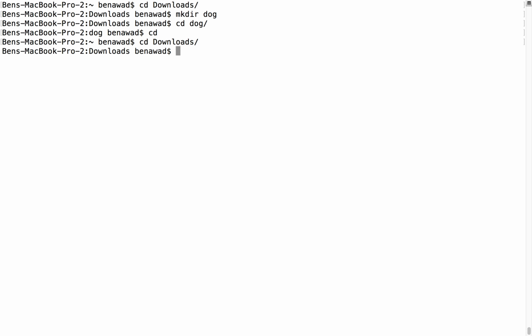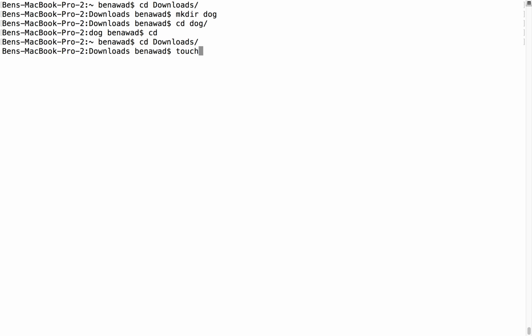The other thing I want to show you was what's known as wildcard expansion. So there's this thing that you might have seen before. It's when people use the star in command line. And what that does is it matches any number of characters. It's a wildcard. Now, that might not make sense, but here's a little example.